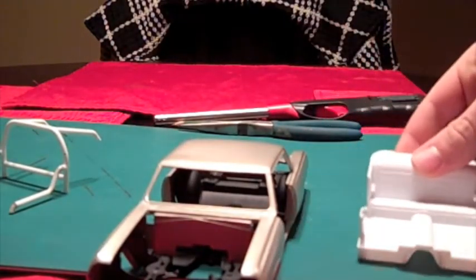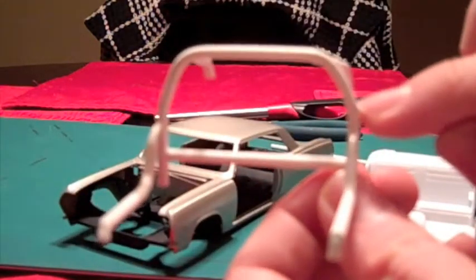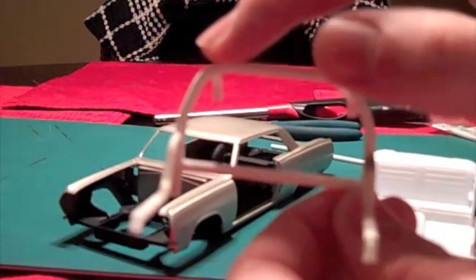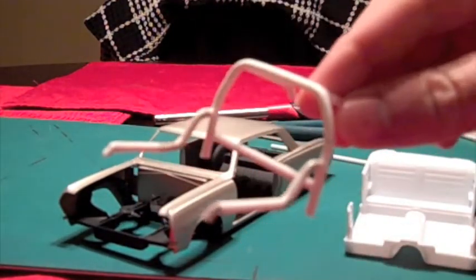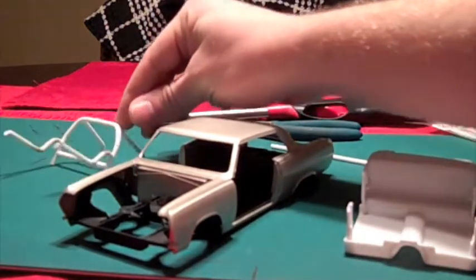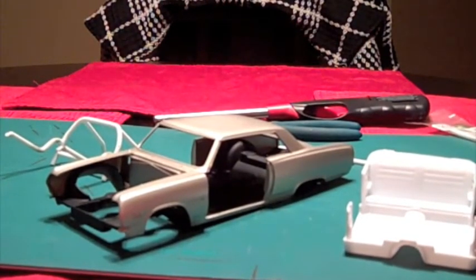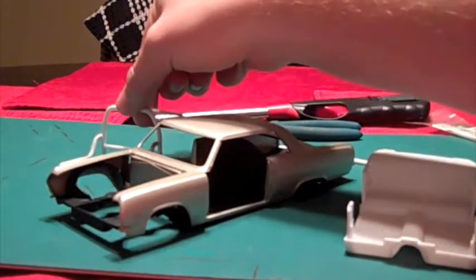You can see on mine here, I have a mark right here because with the cage I did, it kind of comes up, slants in, and then goes across the top. I used the side of the car and measured up to right where the top of the window sill is — that's where I made my bend — and then measured up to the roof, then measured across and followed the same guide on the other side. Really it's just a whole lot of measuring, and I definitely recommend you look at reference pictures online. Just get on Google, look at a whole bunch of roll cage pictures, find the one you're wanting to do, and mimic that. That's basically what I did — I found a roll cage that I liked and I mimicked it.